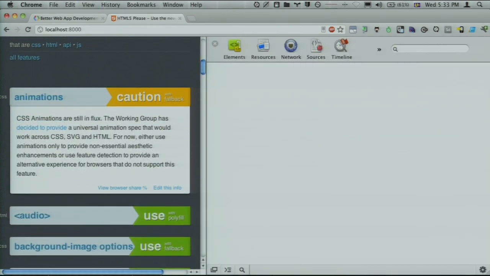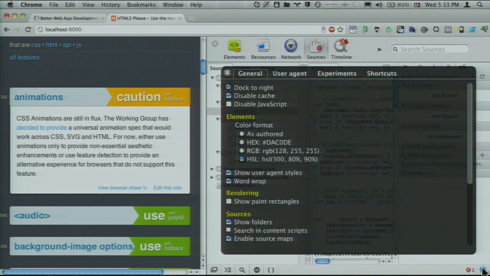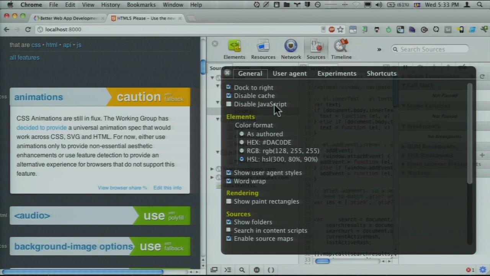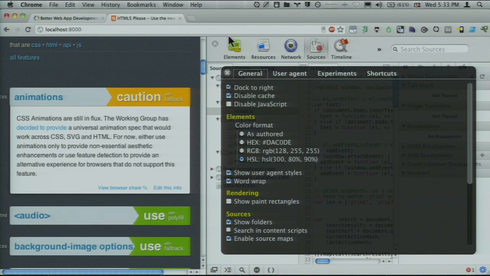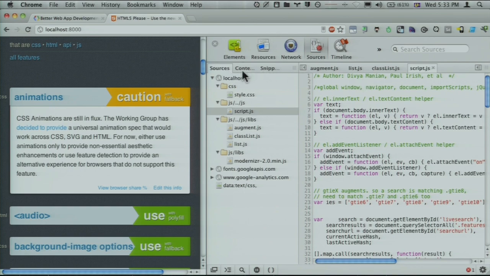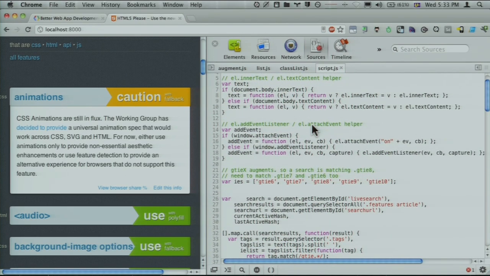Lastly, if you noticed, this might look a little different to you. First of all, the DevTools are on the right-hand side. If you open up the settings panel, which is down here in the bottom right, we have a few things in there. Dock to right just moves it over there. I really like it in dock to right mode. Inside sources, we have, of course, our step debugging on the right-hand side, and I can just get that out of the way. Our files over here, I can get that out of the way and view my scripts in their full glory.